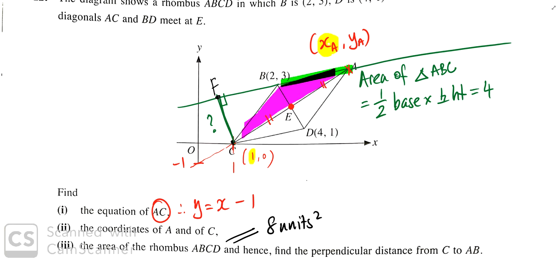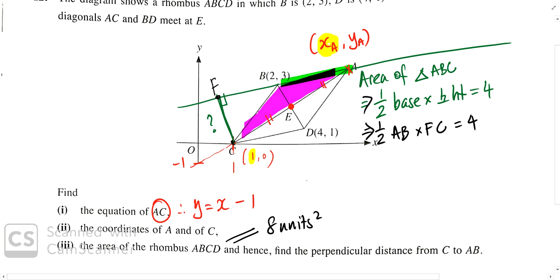So now, we want to find FC. Do you want that to be the perpendicular height? Yeah, of course you should. This should be our perpendicular height over here, which means I need a base. What is the base? The length AB. And now we have to find the length AB. Get it? Okay, so let's continue writing. This gives us half times AB times FC equals 4.